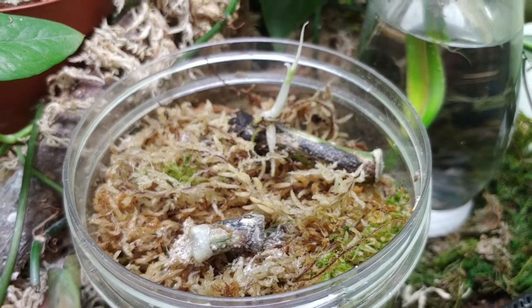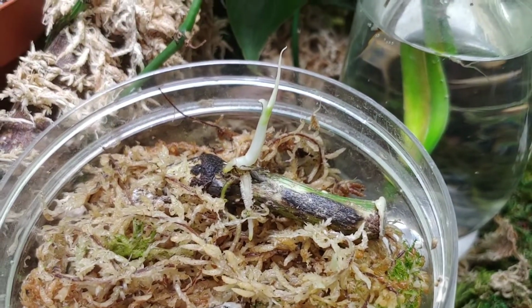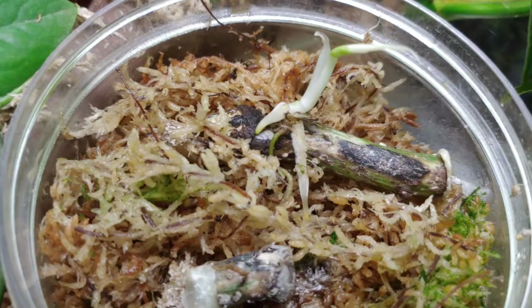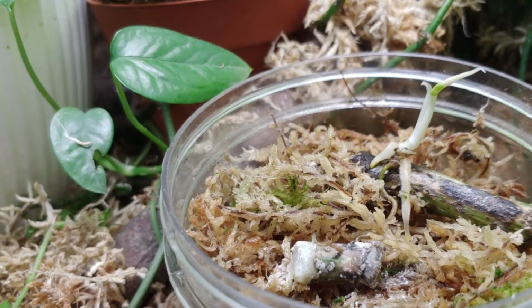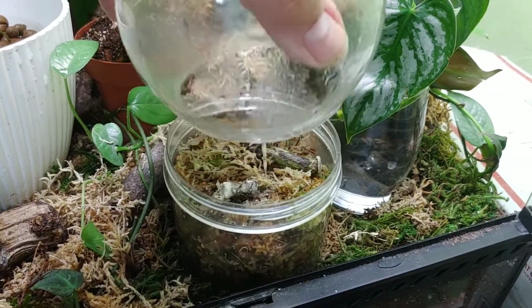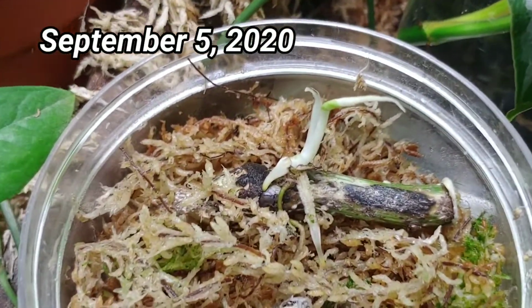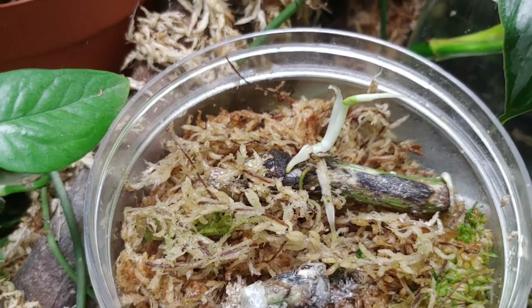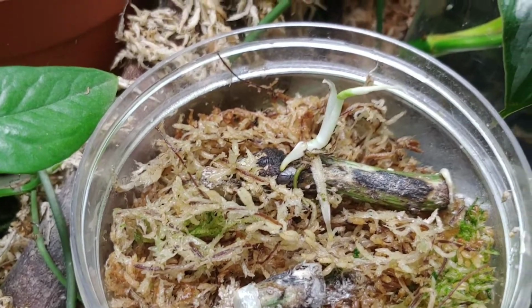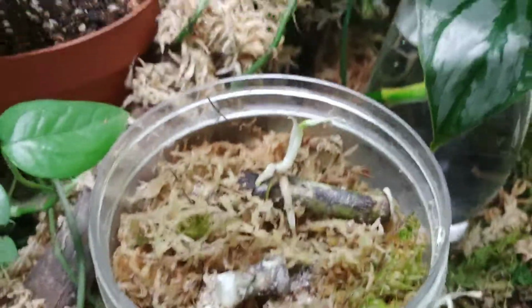September 4th. September 5th update on the Albo wet stick. I am feeling very, very optimistic because now I see some green. Definitely looks like a leaf now. So I think that's going to be such a pretty one. I'm so happy. I don't know about this one, but that one is looking really promising.